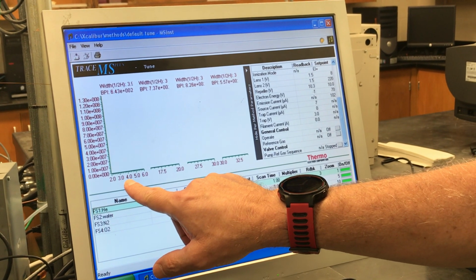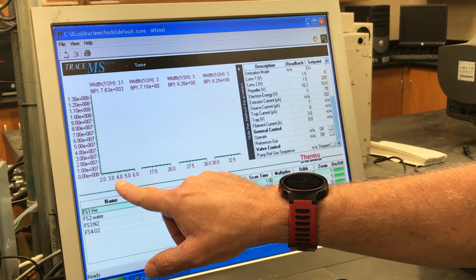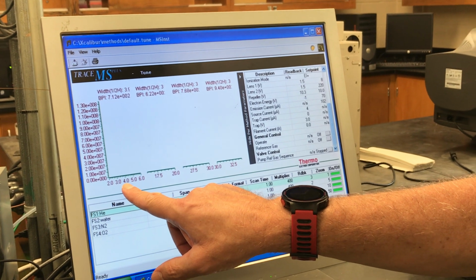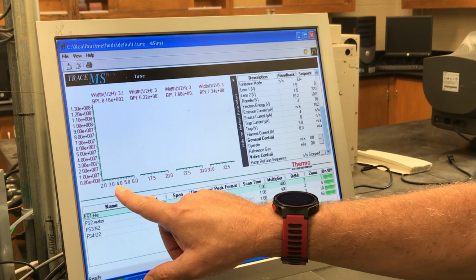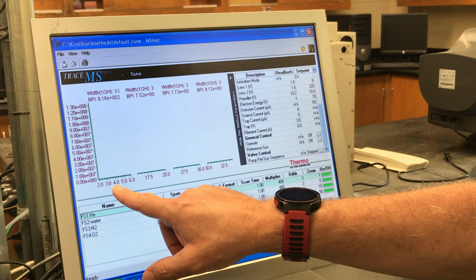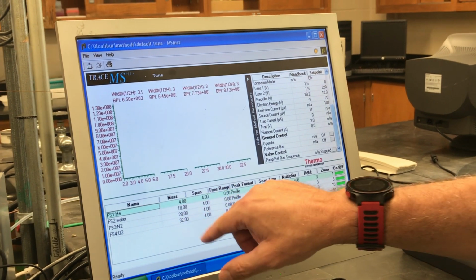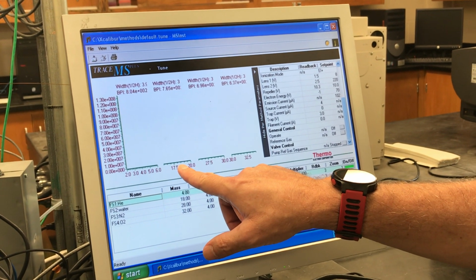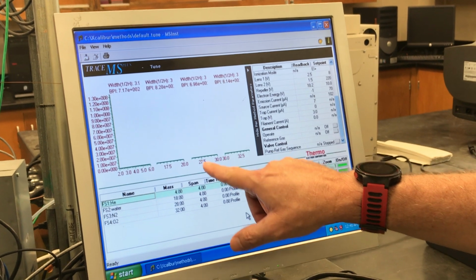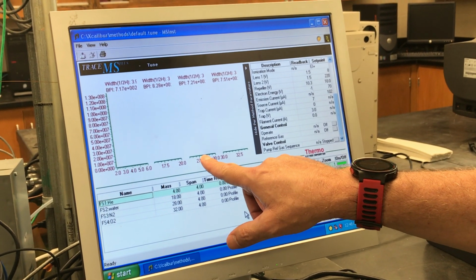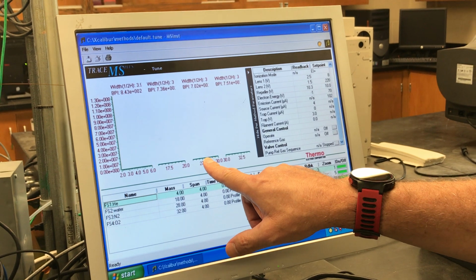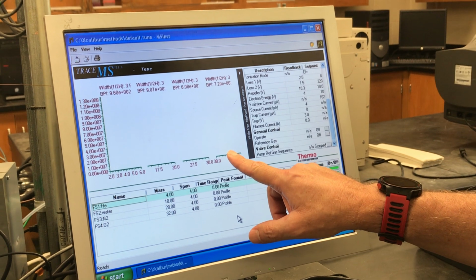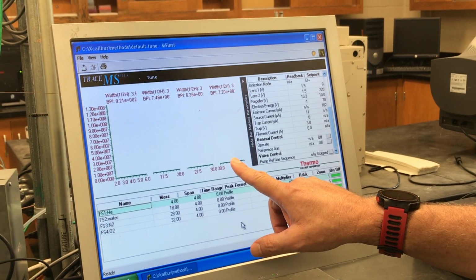The helium carrier gas will occur at 4 AMUs, so essentially what I'm doing is ionizing a helium atom here by knocking an electron out of it to make a helium ion. So we still have 2 protons and 2 neutrons for a mass of 4 AMUs. Out here at about 18 AMUs, I'm going to be looking for ionized water molecule. Out here, in this region, I'm going to be looking for ionized nitrogen. That should be at about 28 AMUs. And then out here around 32 AMUs, I'm going to be looking for ionized oxygen molecule, or O2.